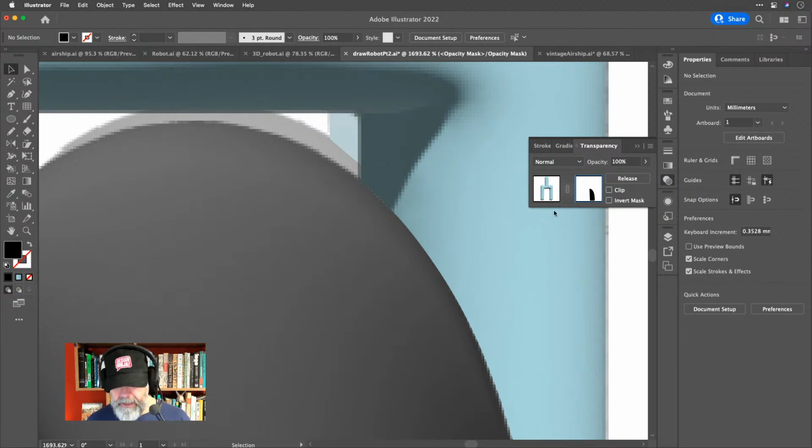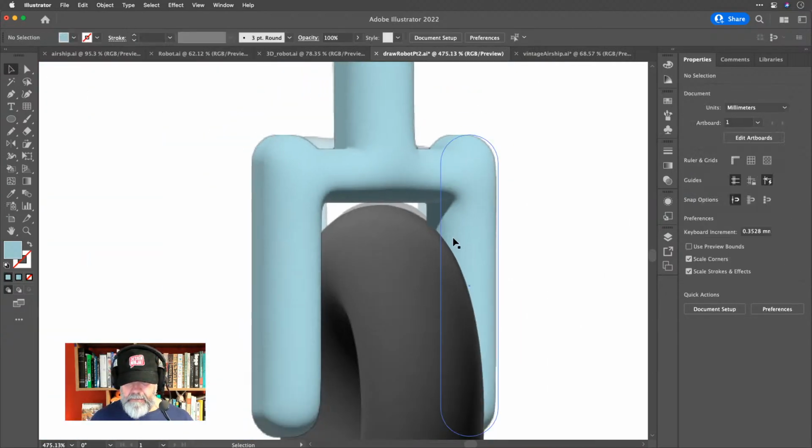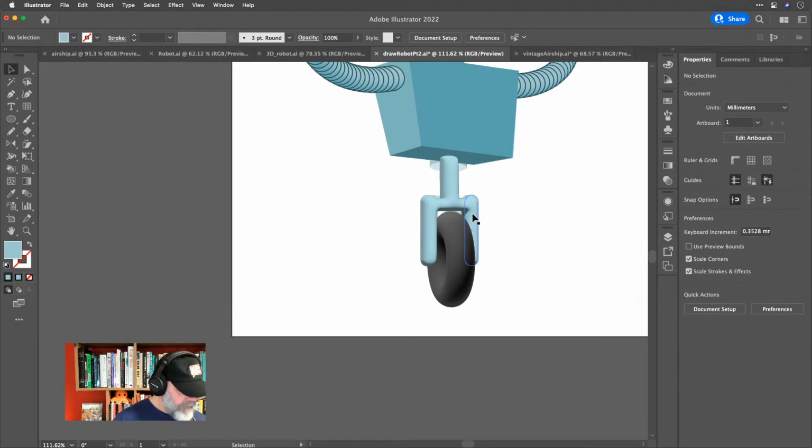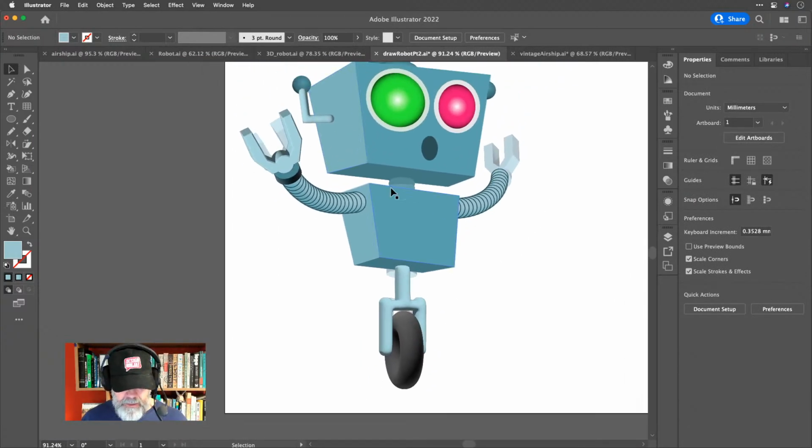When I am happy with it, I know there's still a tiny, tiny gap. You must click back on the artwork in the transparency panel. Okay, you must do that. Okay, that's really good. Right, now that's done. So that's masked out that fork just there, and the other bits we could just move around.